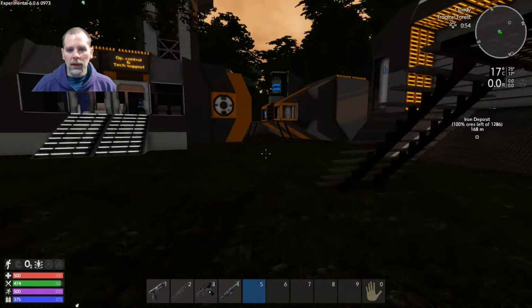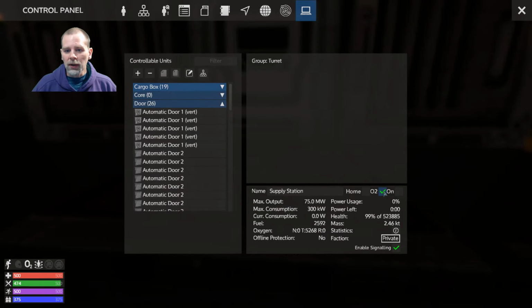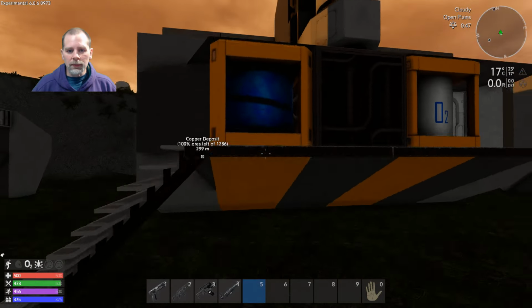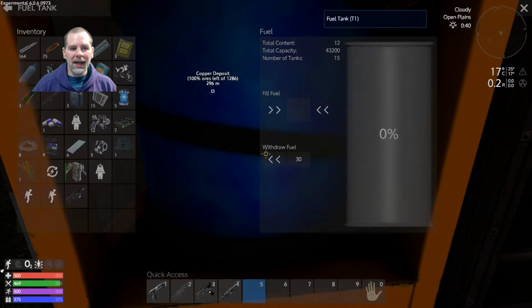Really? Can I not turn it off? There we go. Okay, and we'll see. We've got O2. We can turn off the O2. And we have 5200 O2, and we have a bunch of fuel. So yeah, I can grab the fuel. And the fuel here is in units of 30 for the packs. So we can do this, or we can just do this. And there we go. Okay. So we've got 88 fuel packs now.